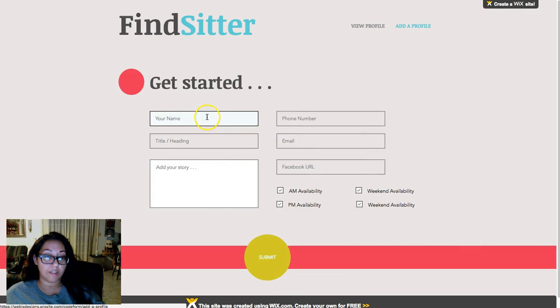Okay, so here's my live form. Look at how fancy it looks. You can change these colors, of course, in the design. I'm going to test it out. We won't be able to view anything because we haven't fixed the other page yet, but at least we'll be able to submit something. So let's test to see if it works.